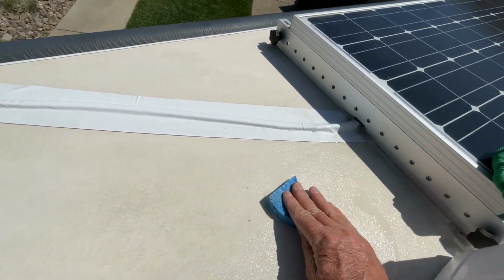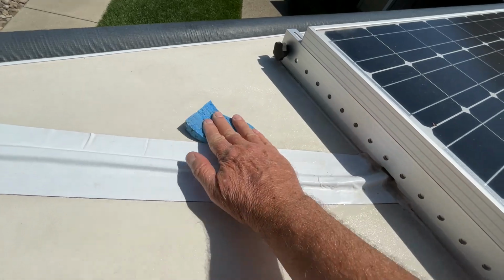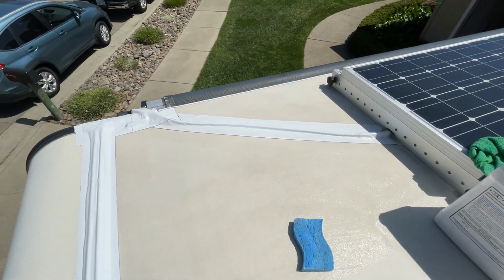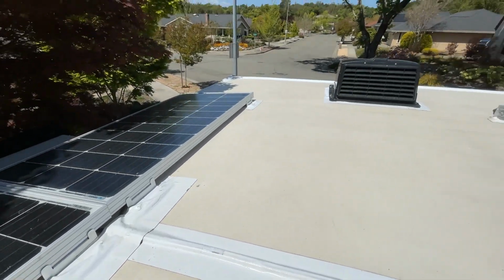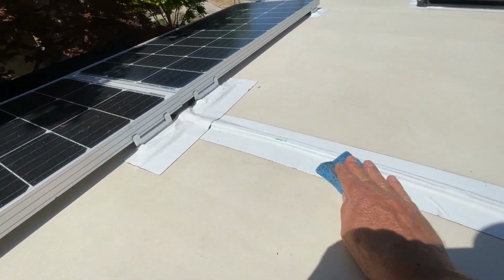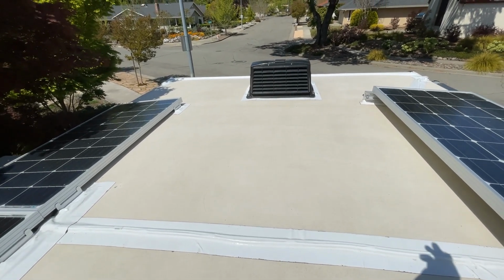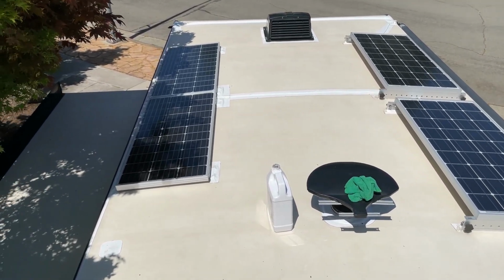So I go ahead and do this, work it in, make sure I don't puddle it at all, and get it all covered. Try and do it as even as you can without making any big puddles or anything. So I'm going to keep going on the roof and come back to you in a little bit. Moving right along here, as you can see, and I'm not afraid to get it on my tape. It's going pretty fast. So I've done this area in probably about 5 minutes or so. So right now I'm back to the antenna, working my way back.